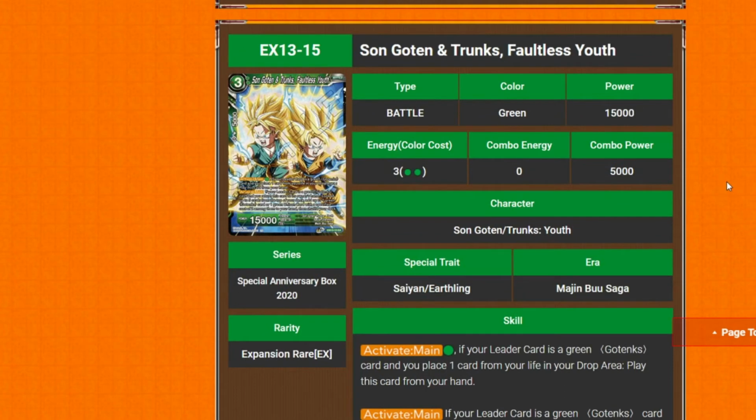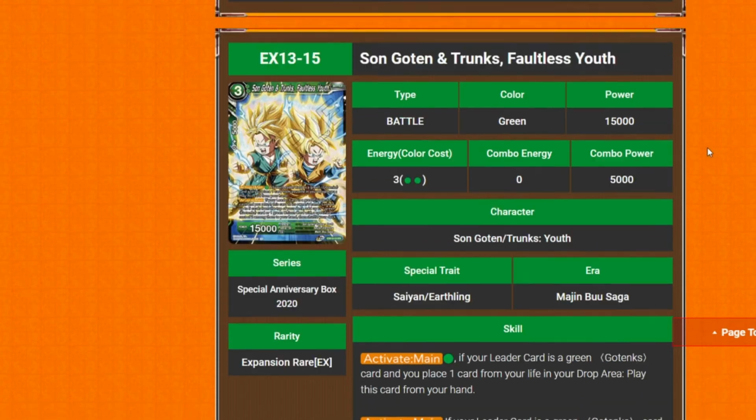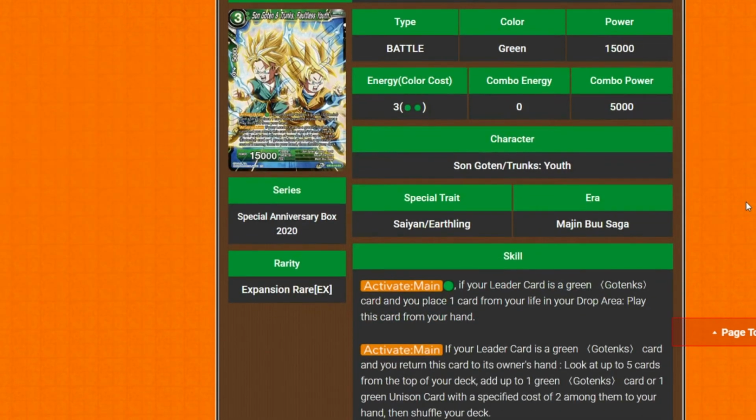Oh god, okay, I have to leave it like that for a second. Okay. Actually, I know I can play it like that, kind of. Yeah. So, we've got Son Goten and Trunks Flawless... Oh, is it Flawless or Flauntless? Flawless. Yeah. Faultless. There. Yeah. We're British, we swear we know our words.